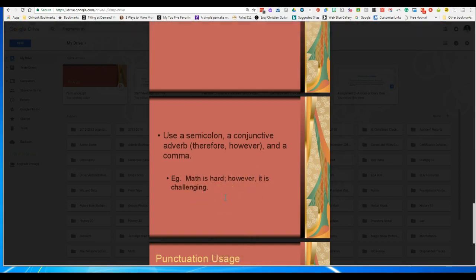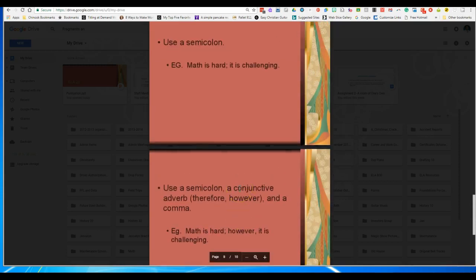Now I want to bring up another point that I've pointed out to a few of you as well. Sometimes you are writing two sentences, but you're starting a sentence with however. So you'll say math is hard, period, and then capital, however, it is challenging. Because however is a conjunctive adverb, it shouldn't function at the beginning of a sentence. Just like you wouldn't normally start a sentence with but or and, you shouldn't start a sentence with however either, or therefore. You should use this structure instead: math is hard, put your semicolon in, then however with a small h and a comma after it, and that corrects that as well. So just be aware of that and watch out for it when you're writing, and I think you'll avoid a lot of missed marks both in this class and maybe a few other classes down the road.